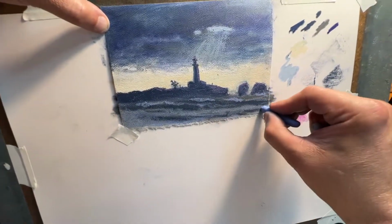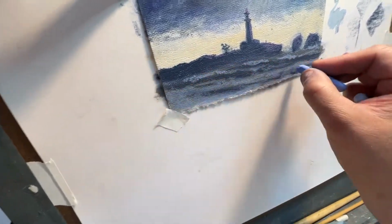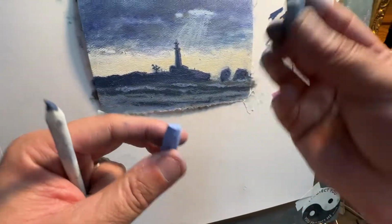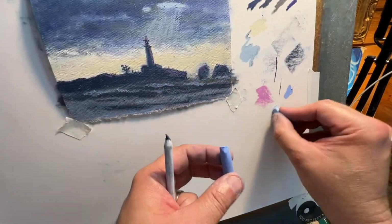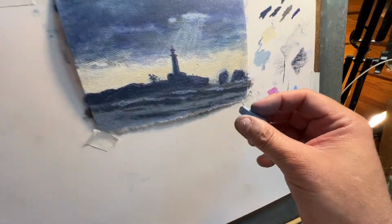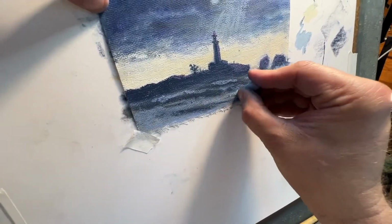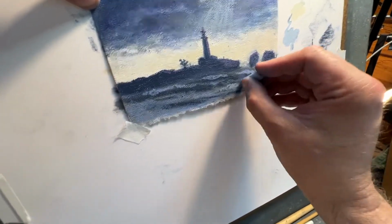All right, vague. We don't want details. These would be nice to send to somebody, and then I'll show you later how we can protect the work. We're going to use a fixative on it, and it'll be totally protected. Now I'm going to bring a little bit of a lighter gray. So that was that lavender. This is that light gray, kind of bluish light gray, and we'll touch up a little bit of the waves here. Maybe as the closer ones are a little bit more noticeable in the value of the color there. So we'll brighten that up.